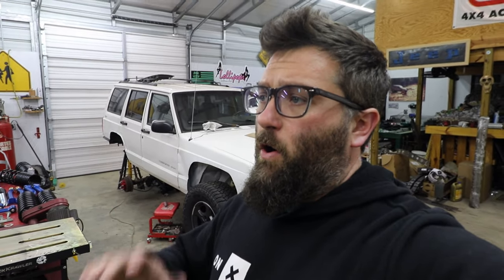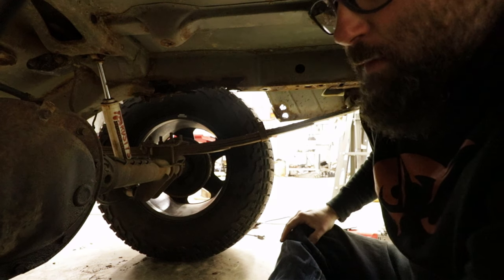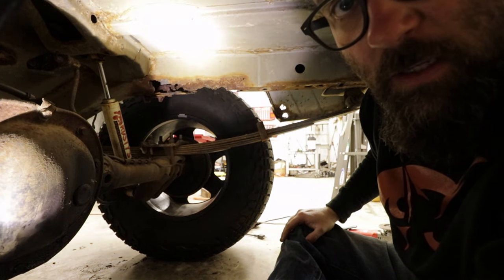So in the last video on this Cherokee, I went over all the hurdles and the things that we had to do to this Cherokee before we can get it back on the road and on the trail. I went over the rust issues, which was the main issue of mine. So in this video, I'm going to go over how we're going to be fixing it. I'm going to turn the flashlight on and try to get it where y'all can see.